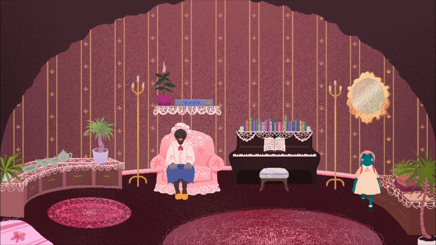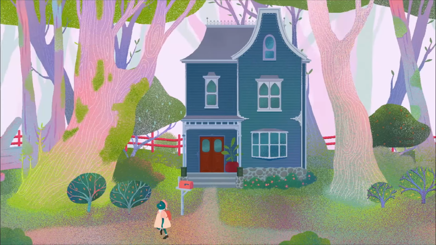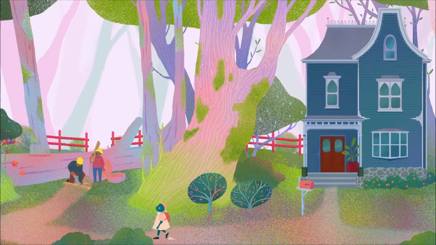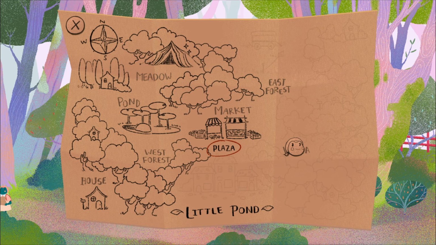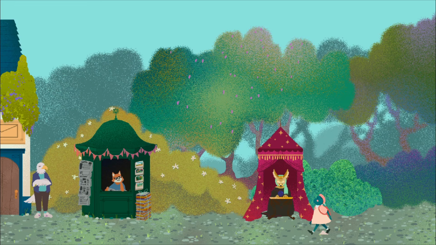Aw, that sucks. We need to get to one of the other houses. I don't know if it's blocked off though, so we'll have to just keep exploring. Okay, how about we head to the plaza next? Look at all these cute little tents.